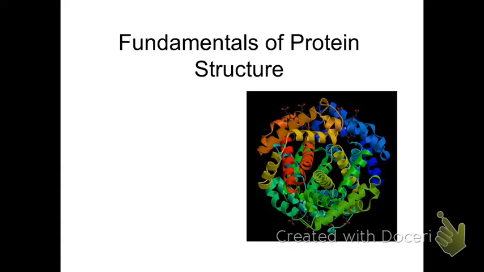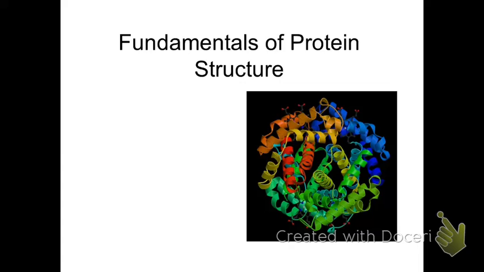Alright, welcome to the second part of our looking at proteins. In the first part, we looked at amino acids, which are the building blocks of proteins, and we looked at how we connect amino acids together through condensation reactions to create polypeptide bonds, and those are the beginning formations of our protein. Now what we're going to do is look at the different structures of proteins and the characteristics of proteins when they're folded.